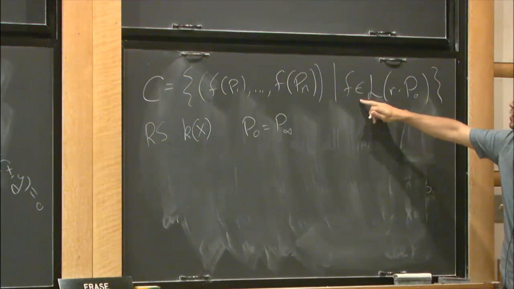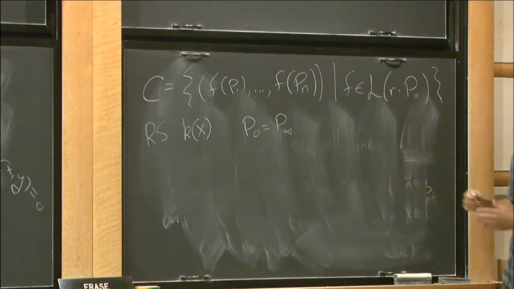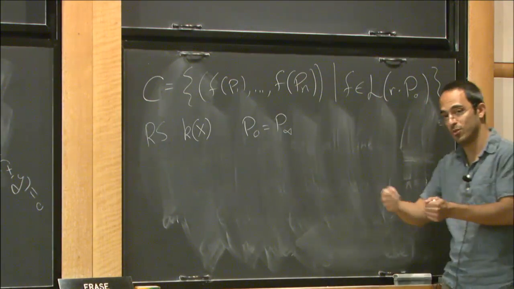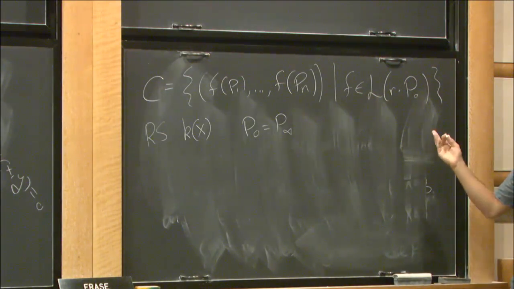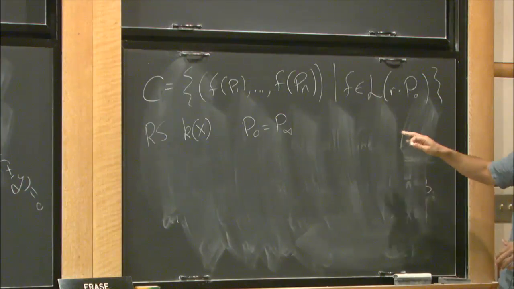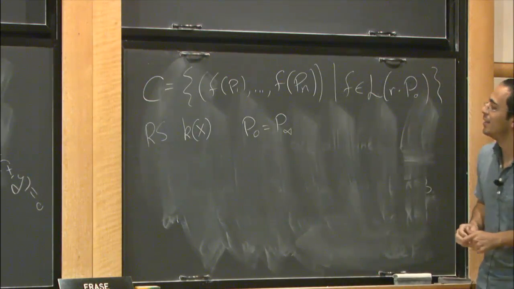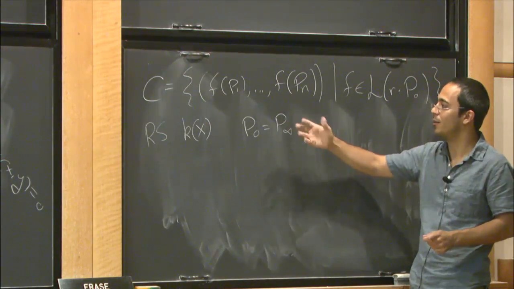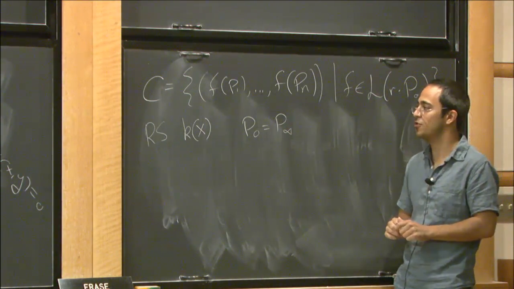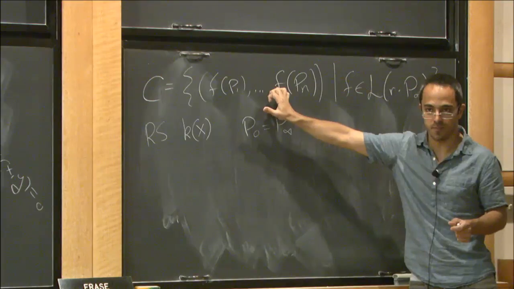In the sense that, what are all rational functions in x that have at most r poles at infinity? These are exactly all the polynomials of degree at most r. Because x has one pole at infinity, x squared has 2, x to the r has r. So this includes one, x, and so on, and the other points that you take are just all the normal points, not the infinity point. Then you just use the fundamental theorem of algebra to say something about the distance versus the dimension, right? If you have a polynomial of degree r, it has at most r roots, so you can bound the number of zeros that you see here.